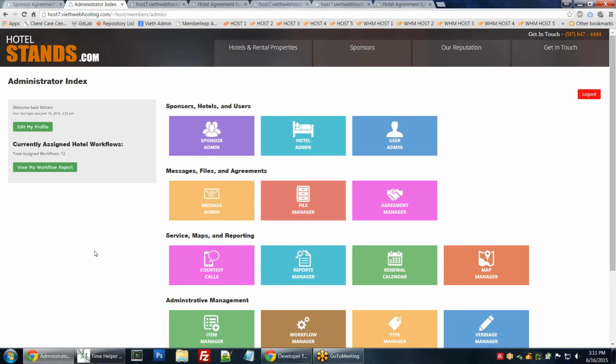So like I said, feel free to go at it, add stuff, delete stuff, just mess around with the system and see what you can do. I think really the best thing to do would probably be to go along and do your same process as you're doing it in your current system and in this one, just to see if there's any gaps or anything that you can currently do that this one doesn't have, or any excess information that this has, or anything like that. That'll really give me a better idea of the final steps we need to take to really finalize everything.